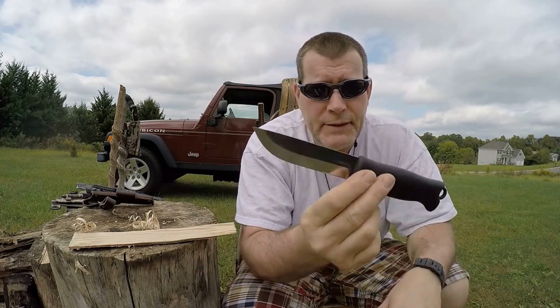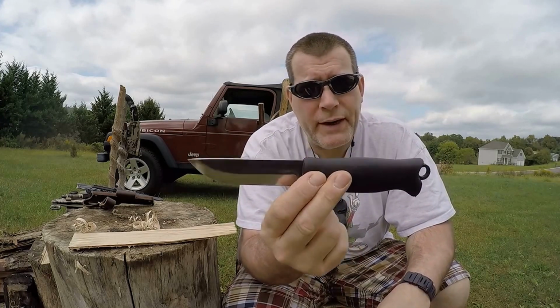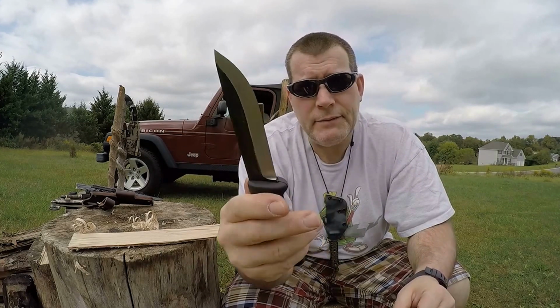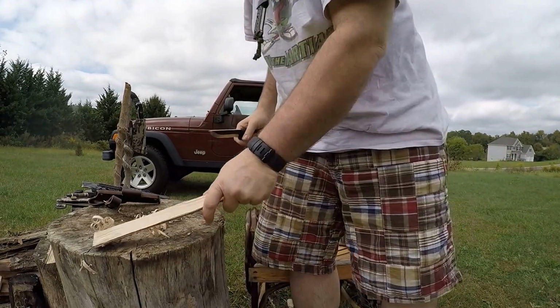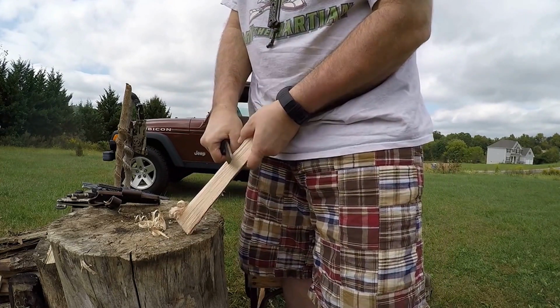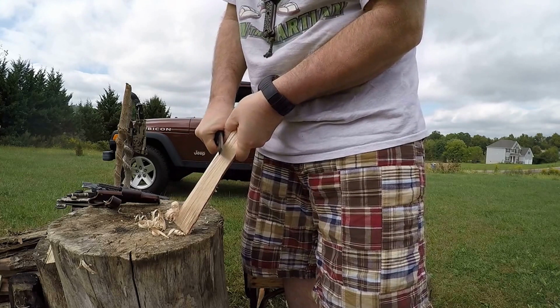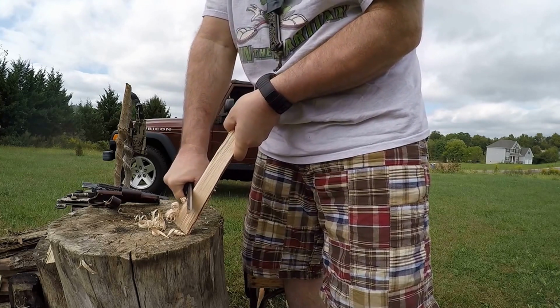It's 5/32. Usually they're 1/8 inch or 1/16 inch. These are a little more stout, but still great cutters. Very efficient. I love it. I love this knife, man. I think it's great. I'm going to do some more feathers with it.